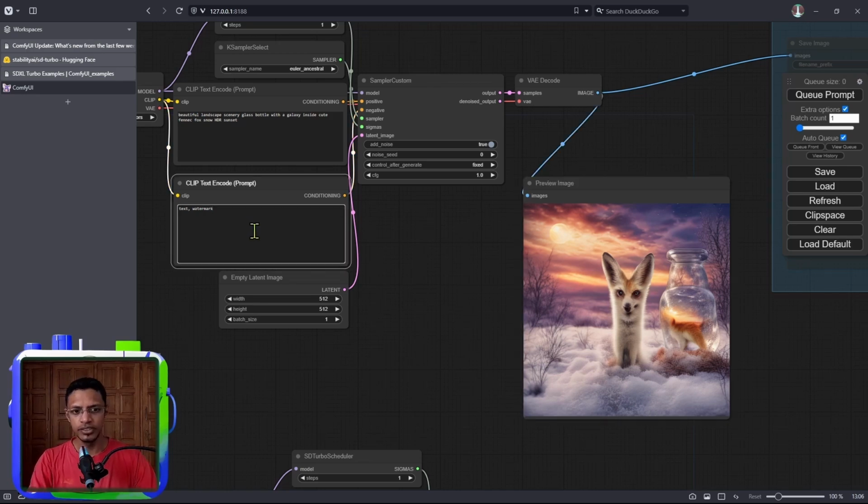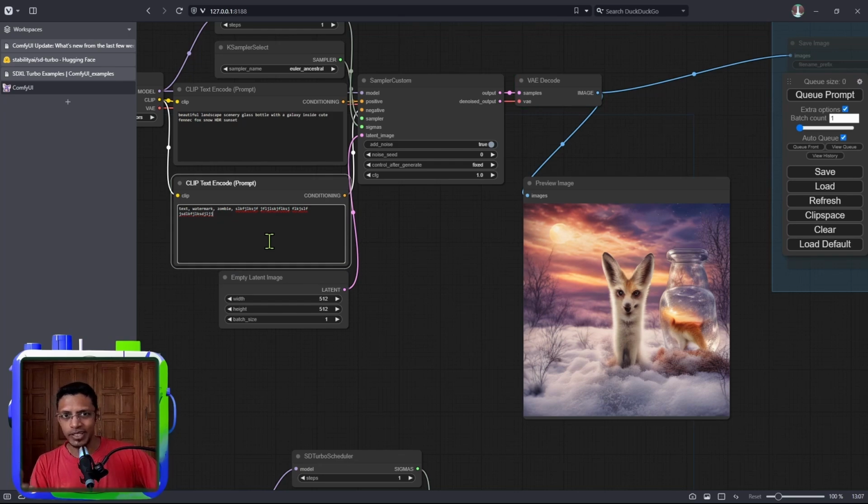If I go into the negative prompt and put a comma, you can see queue size 1, and it is generating an image here. We got the same image. I can put a zombie here, it's generating, and I get the same image. No matter what I put here, the SD Turbo model will not take the negative prompt into consideration.